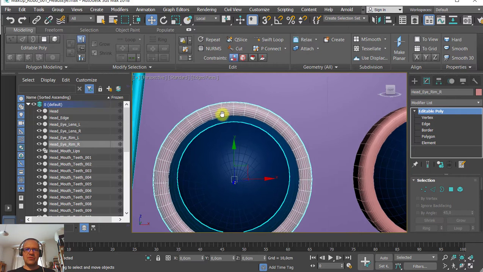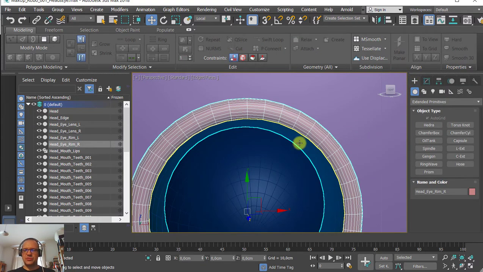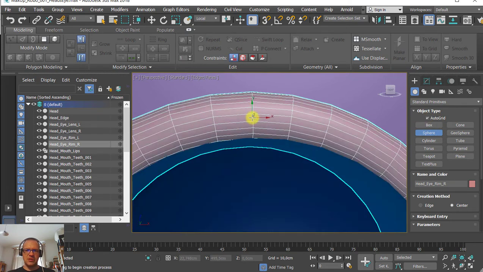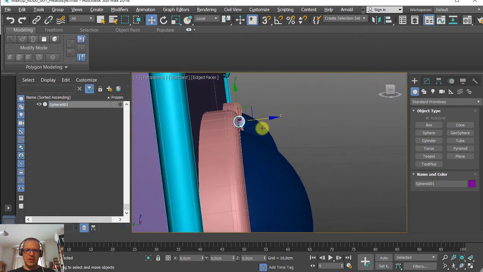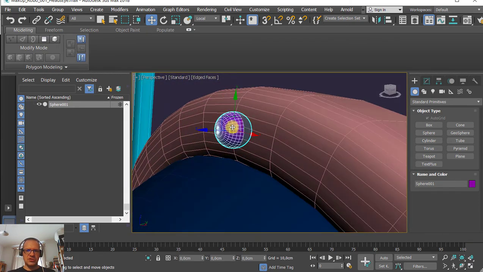So first I need one at least, because that will be duplicated and transferred furthermore. And that will be a standard primitive now. So I'm going back to standard primitives. And I want to make it a sphere, and I will explain in just a second why. AutoGrid is still turned on, so it remembers my choice of using AutoGrid. And I'm happy with that. I will start it right in the middle here and pull a sphere that will be my rivet, and because I was using AutoGrid, it is really matched on the surface.